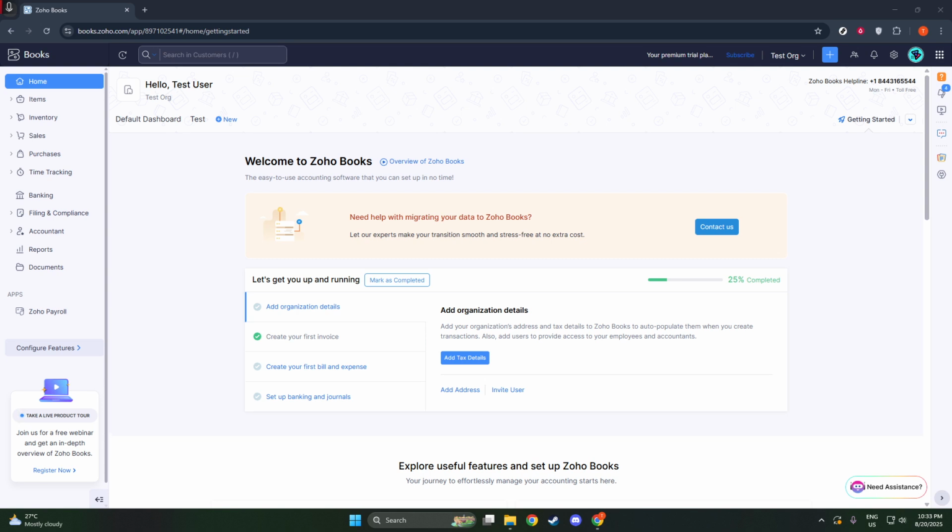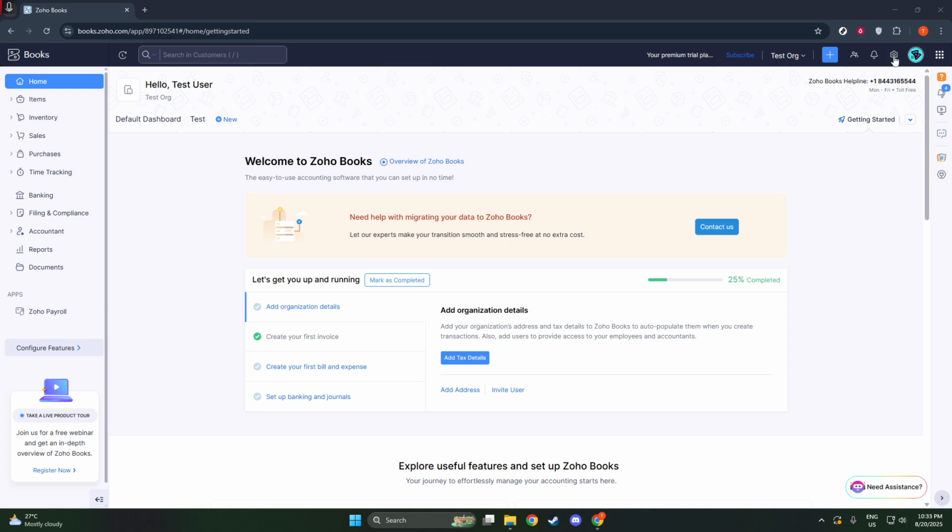First, you'll want to navigate to the settings in Zoho Books. You can find the gear icon that's located in the top right corner of your dashboard. Clicking on it reveals all the customization options available for you. Now, we're focusing on PDF templates, so once you're in the settings, go ahead and select PDF templates under the customization section. This will bring you to a space where you can modify how your invoices and other documents appear.